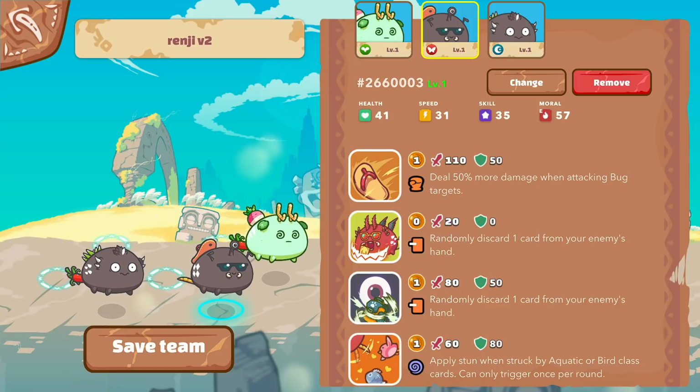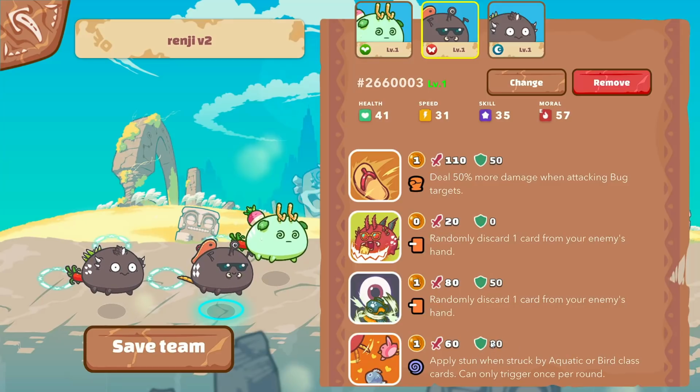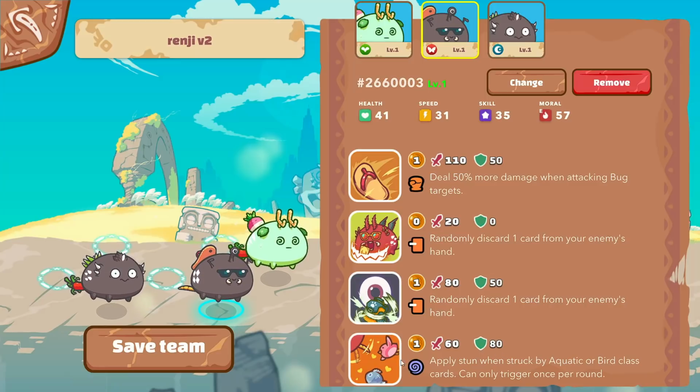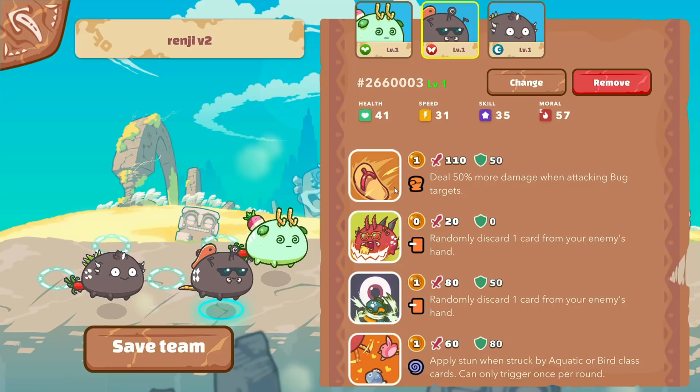The Discard Bug can also serve that purpose because we have the Fishknack, which provides us with 80 shield, and then it also stuns if we are hit with an Aqua or Bird card, which is how we can brick wall into the mid game. Then both Sandal and Parasite also provide us with a good amount of shield, so we can definitely brick wall the mid game.